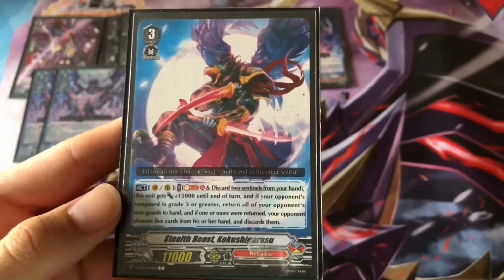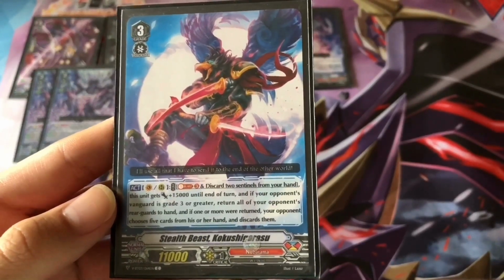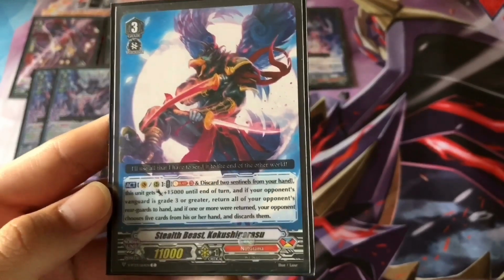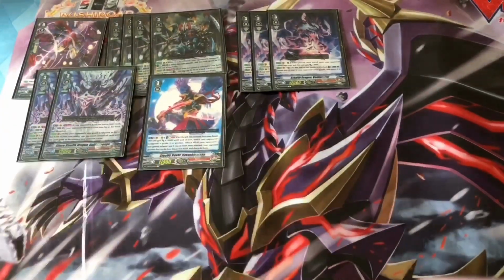Activated on Vanguard Rearguard Circle, Soul Blast 3 and discard 2 Sentinels from your hand. This unit gets plus 15,000 power until end of turn, and if your opponent's Vanguard is grade 3 or greater, return all of your opponent's rearguards to hand. If 1 or more were returned, your opponent will have to discard 5 cards in total from his or her hand. So as you can see, it's pretty devastating.